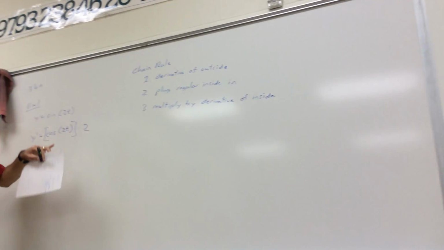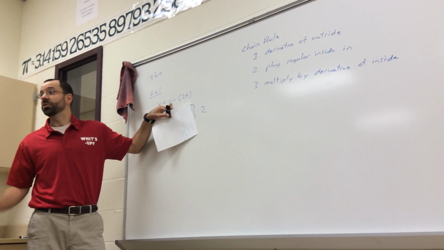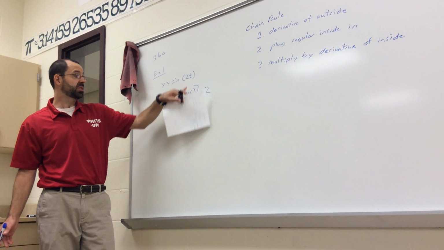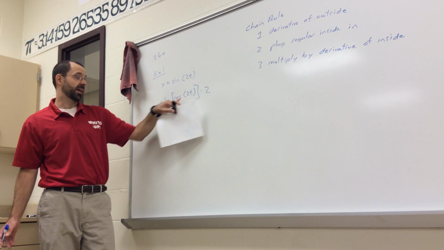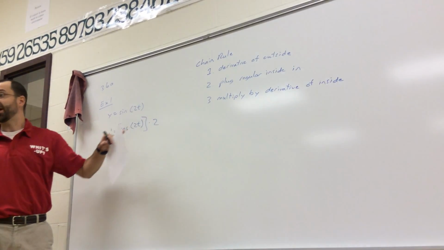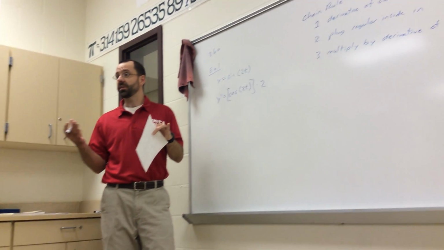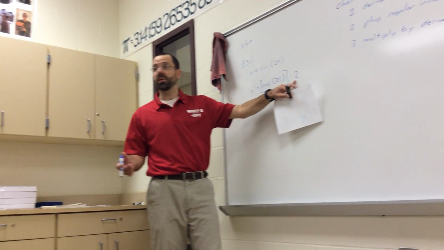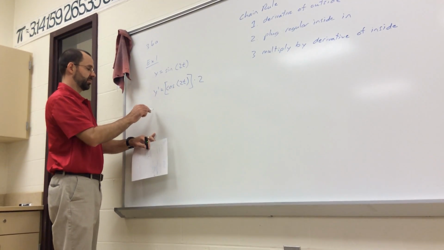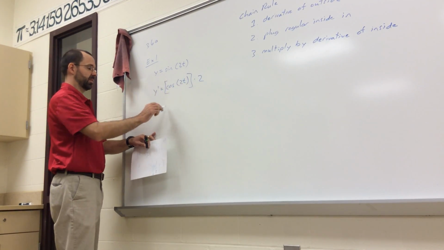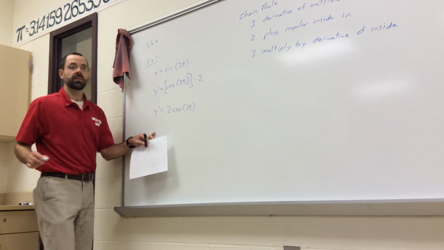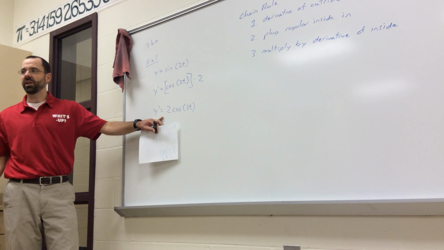Okay, so that's what we did. The outside function was sine. The derivative of that was cosine of t. Then we put the 2t into that. So we got cosine of 2t. So that was after step 2. And then the last step was to take the derivative of the 2t, that's 2, and multiply by it. Okay, now there's a lot of brackets here, so sometimes we end up putting the 2 in front and writing it as 2 cosine of 2t. So this is the more accepted way to write this.